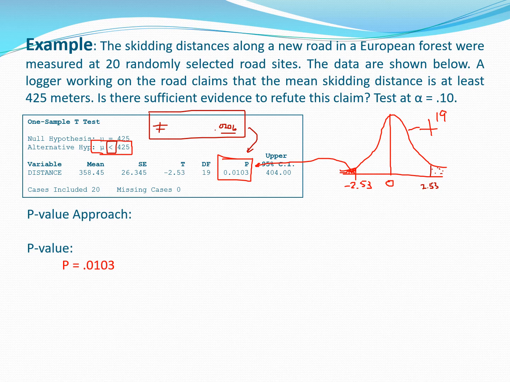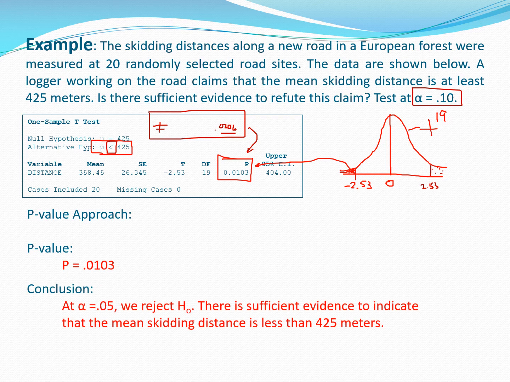And then once I have the p-value I want, all I have to do is compare it to my alpha. Is P low? Is 0.01 less than 0.10? Well, if you're dyslexic, that's a problem. Sorry about that. I know some students struggle with that, and that's a real thing. But 0.01 is less than 0.10, right? P is low, you can reject the H0.